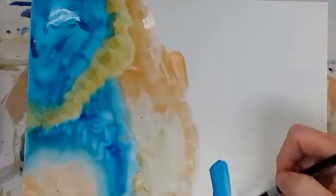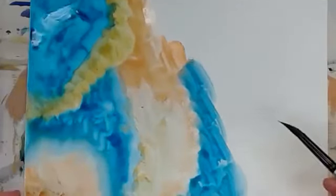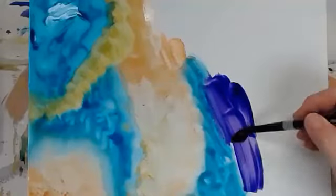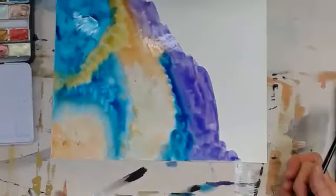Let's see if it's just... looks like the metallics don't dry as quickly. I'll come back and show you these sharp edges. These aren't doing my thing. Let's try dioxazine purple that I said I wasn't going to put in here, but I want to see if it acts the same way. And that's moving into the turquoise pretty good. Oops, you're in too close now. Gotta back you out a little bit.